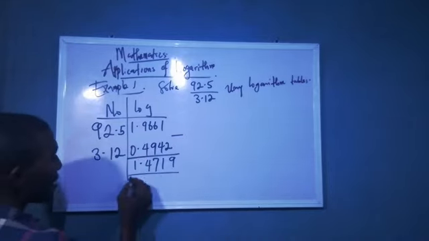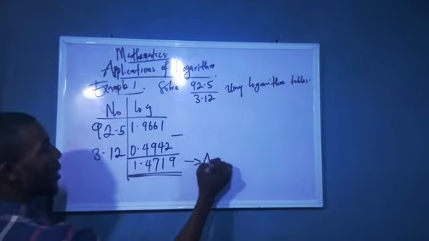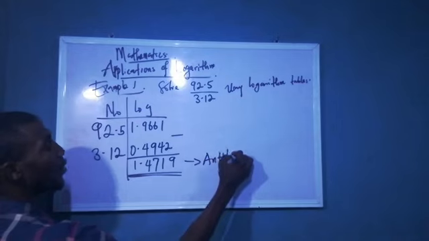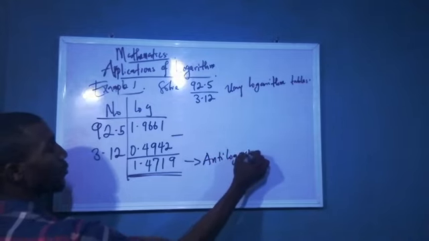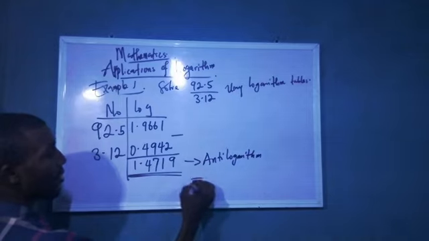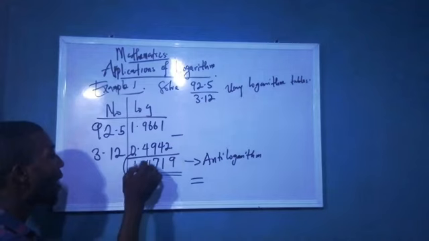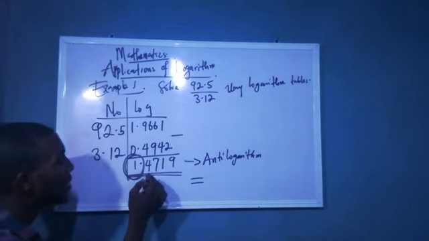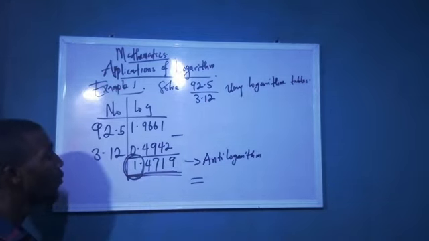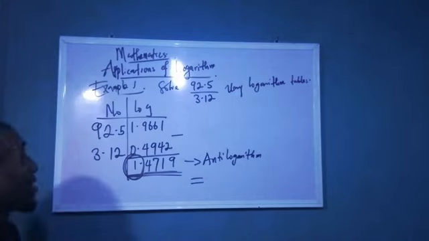Now that I've gotten this, after subtraction, we are going to find the anti-logarithm. For short, we call it anti-log. So the logarithm is now equal to this. What are we going to do? We are going to keep our characteristic first, and we deal with this decimal fraction, which is 4719. We are going to check for 47 under 1, difference of 9.